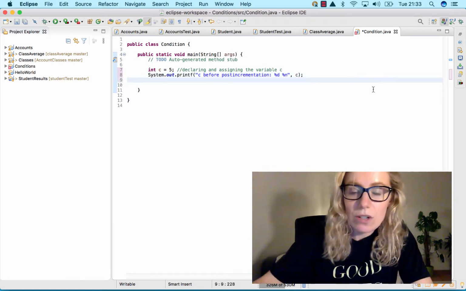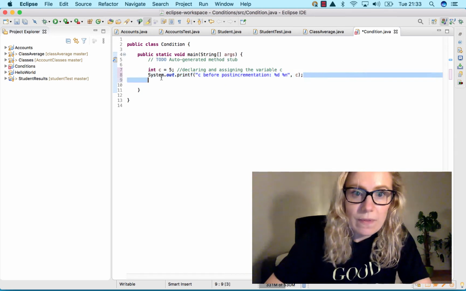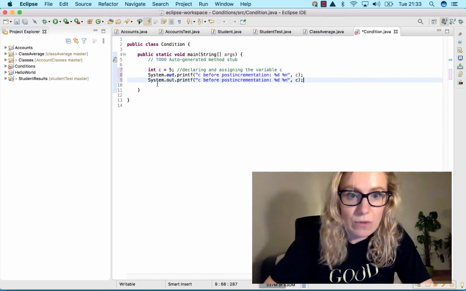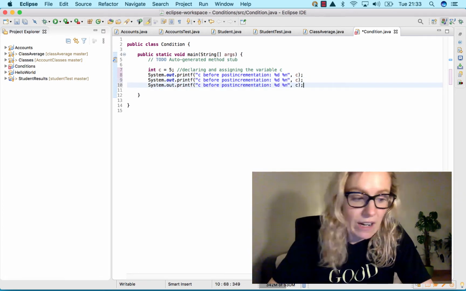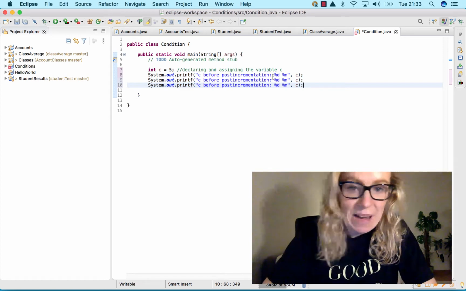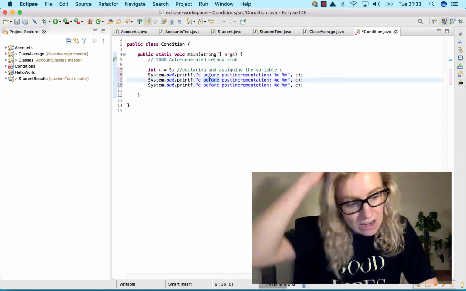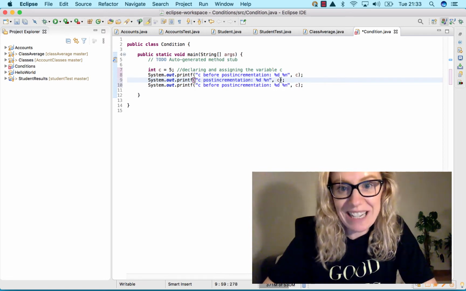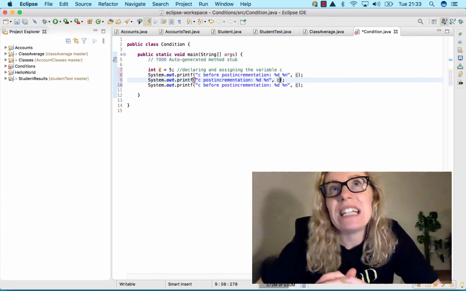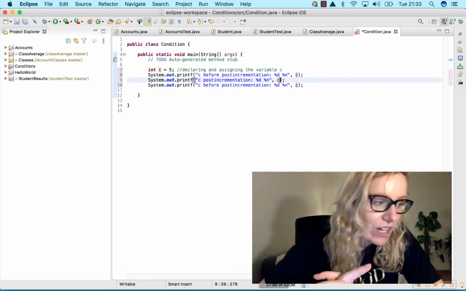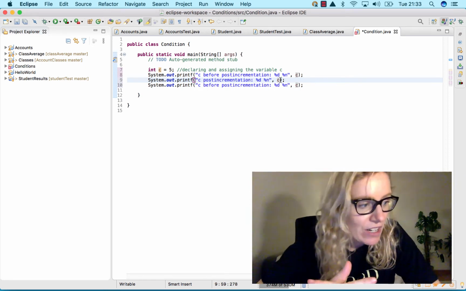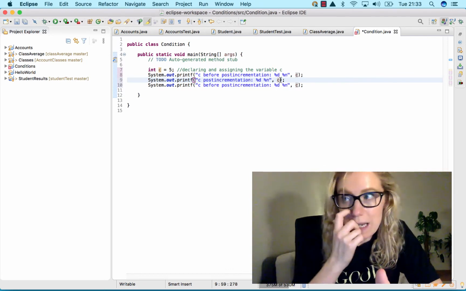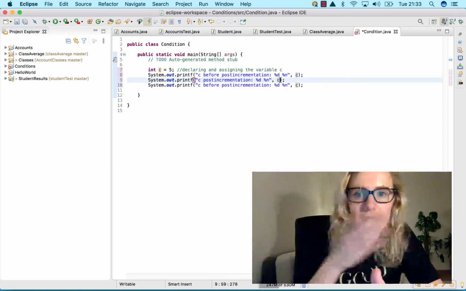Okay, so I'm going to copy this. We are going to print out more things on the screen, and we're going to say C post incrementation. We didn't really touch on this yet, but there are different assignment operators that can be used, and there's also what we spoke about yesterday, which was the associativity of left, right, and calculation.